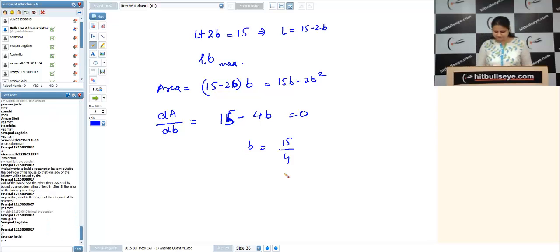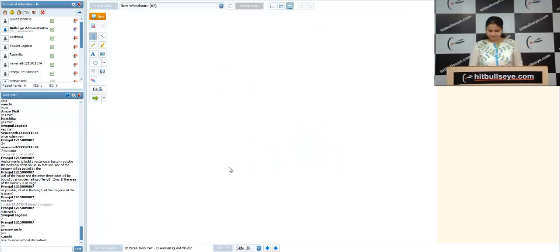Now coming to question number 7. I don't have a slide on this question, but I do remember this question. Question says, in the festival of Diwali, Vishnu lights some diyas. At 6:30 p.m. he lights one diya. At 7:30 p.m. he lights two diyas. At 8:30 p.m. he lights three diyas, and so on up to.